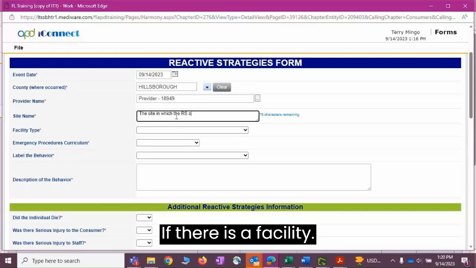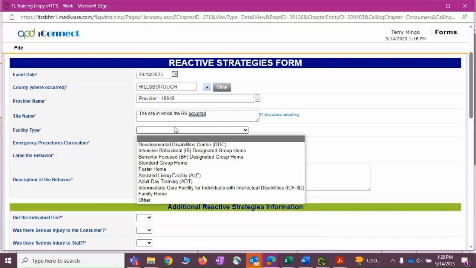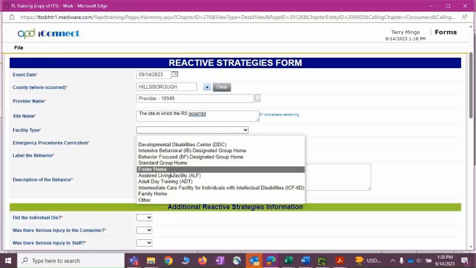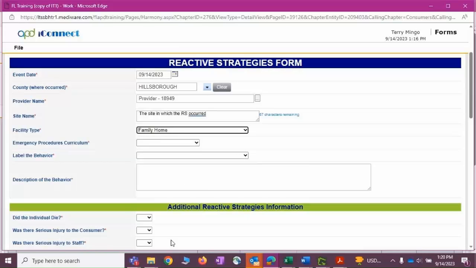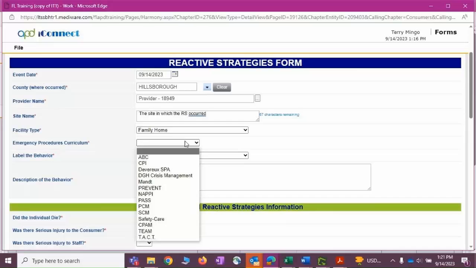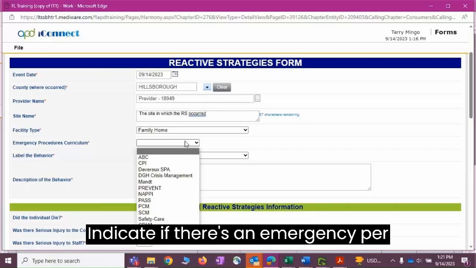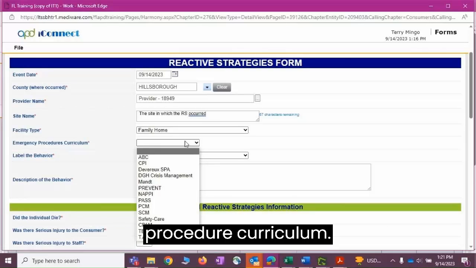If there is a facility, or not. Indicate if there's an emergency procedure curriculum.